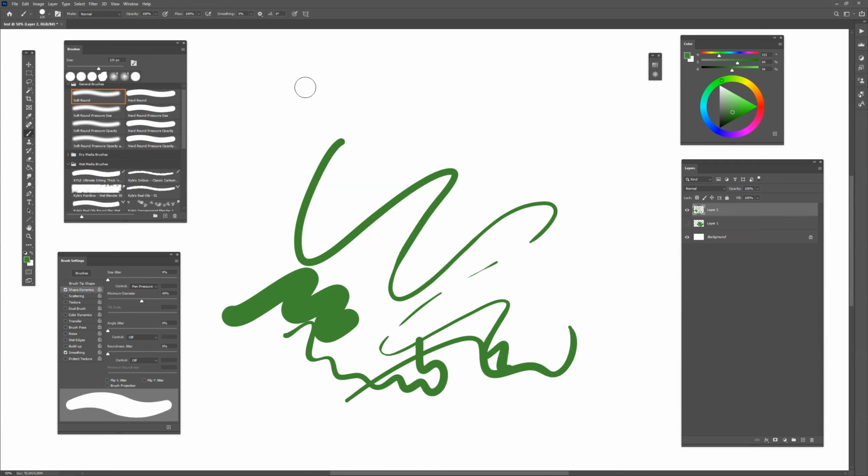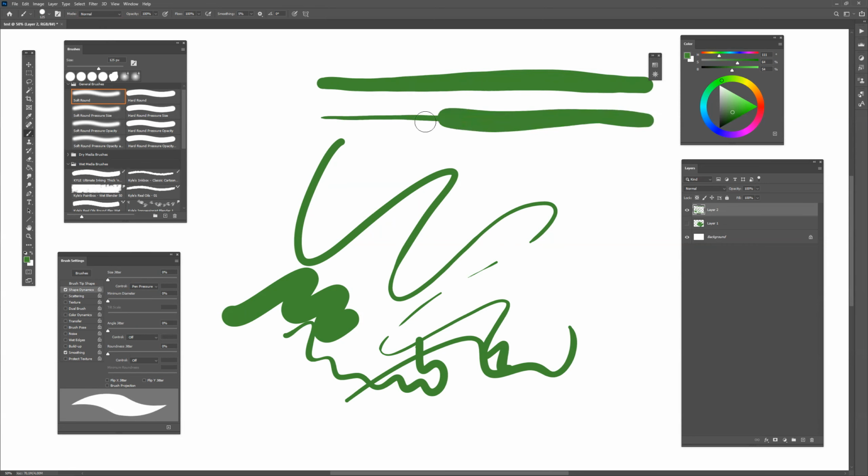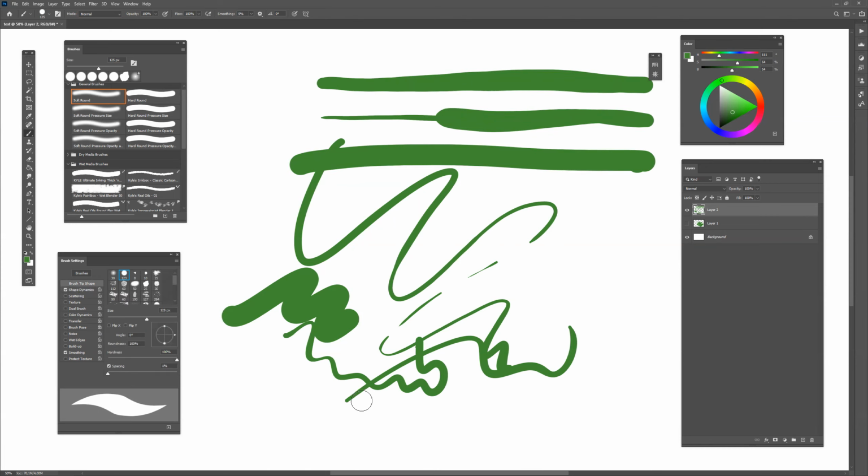You can change here this minimum diameter. If I put it on 50%, you get this. Put it on 0, get this. And if I put it on 100, you don't see that difference. So I normally have it on 0%. You can play around with these different options to get these weird brushes. I would recommend to play around with it, and you can always change it back to some basics. Here you can change the size. You can also use those bracket keys on your keyboard to change the size of the brushes.